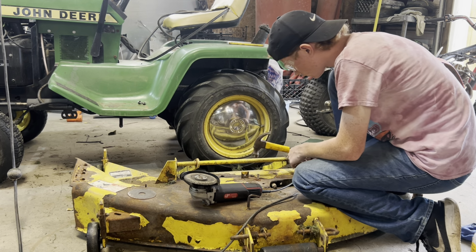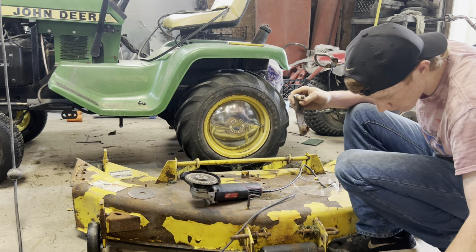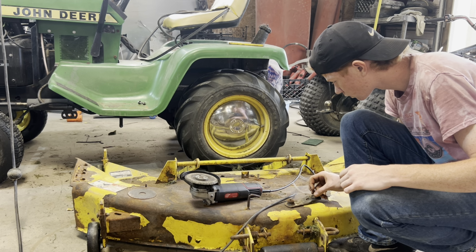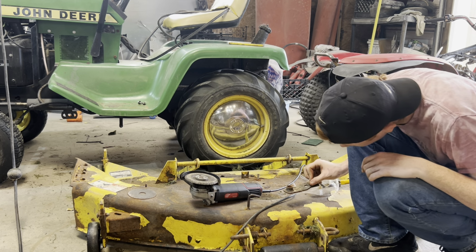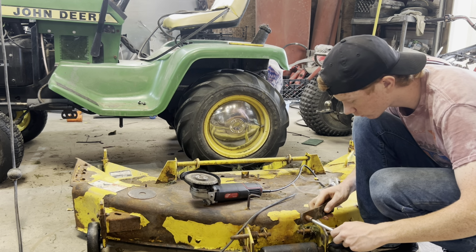There we go. Finally. So we have a... Come back here. Ooh, that's hot. So we have this bushing. Yeah, it's what's wore out of that. I don't know if it's the bushing. Yeah, the bushing's shot. That's what it is.